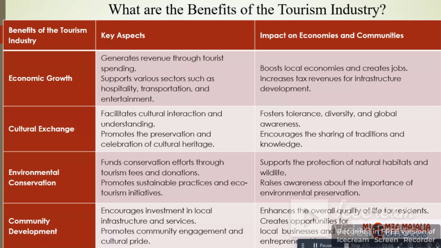I mean, the more people get to be aware of each other, the less conflict, the less war. Iran and the US, the conflict runs, most probably because of the cultural difference, how each sees the world. Environmental conservation: tourism funds conservation efforts through fees and donations. So tourism gives financial support to conservation, supports the protection of natural habitats and wildlife, and raises awareness about the importance of environmental preservation.